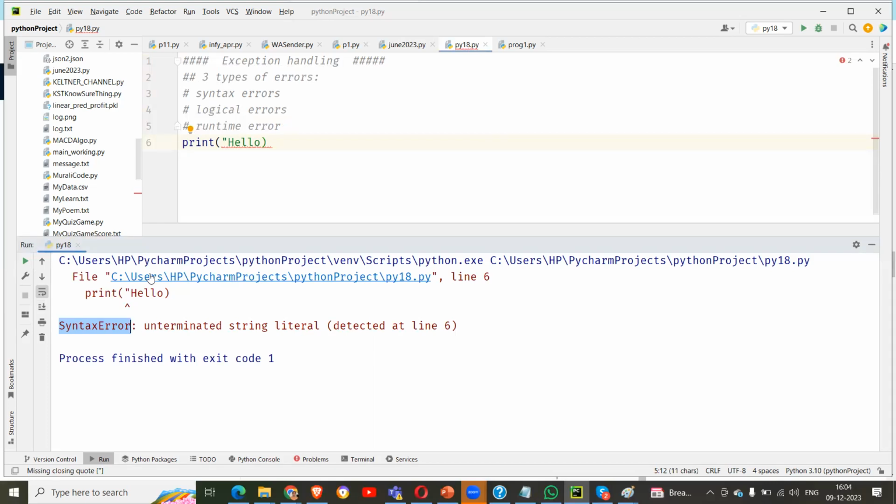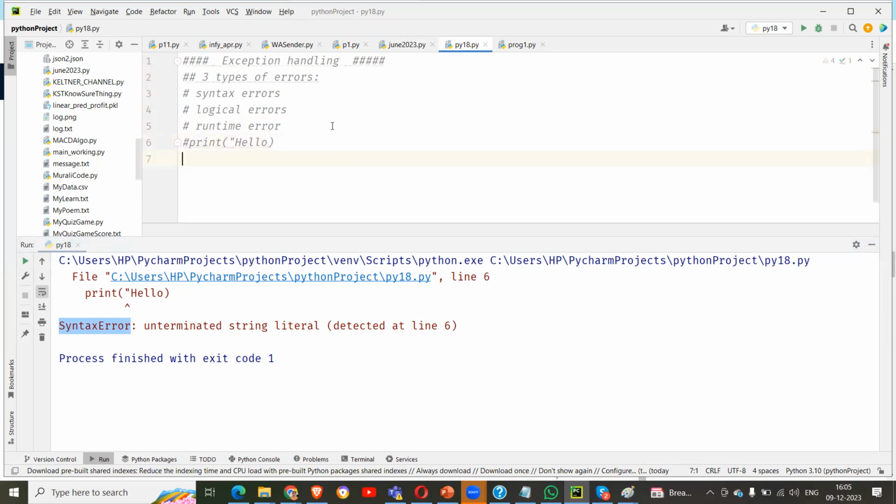For example, I say, okay, what is the sum of 2 numbers? Sum of 3 and 2. And by mistake, okay, so this is a syntax error, this program will not run, right? So you have to comment it out or you have to fix it. And it will also tell you which line, so you can easily go and fix it at line number 6, where there is a syntax error.